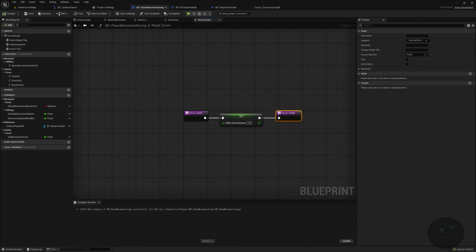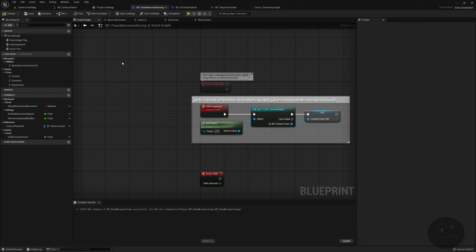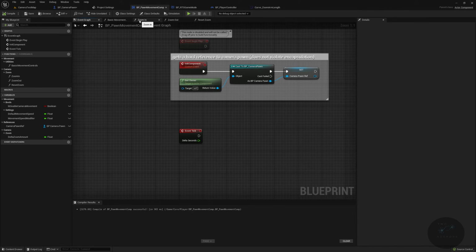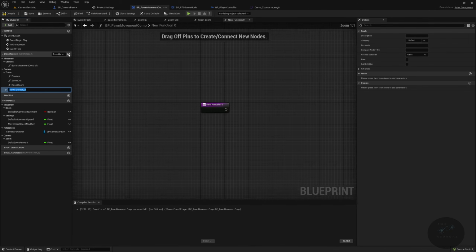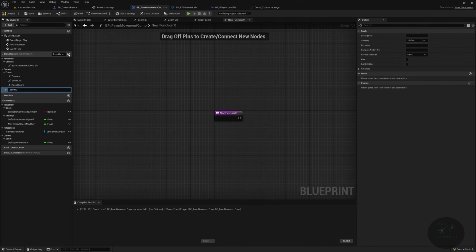And then finally is our zoom event. So this one is where it gets a bit more complicated because this is what we're actually doing to zoom. So we're setting our change in our zoom when we do our zoom button presses, which will be the mouse wheel. That will then get implemented on the tick. So to do that, we're going to create a new function called zoom events.